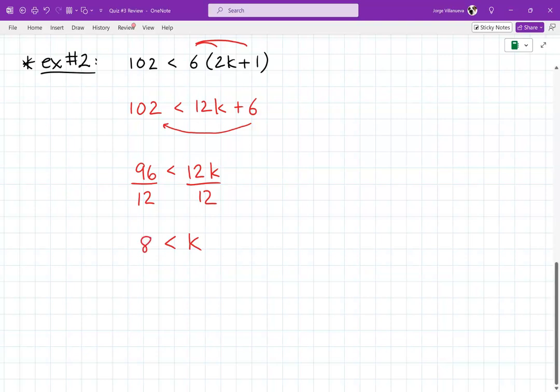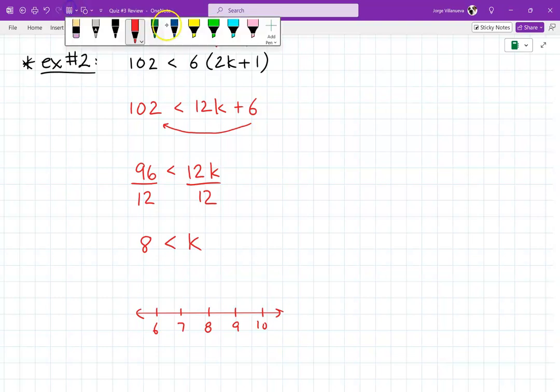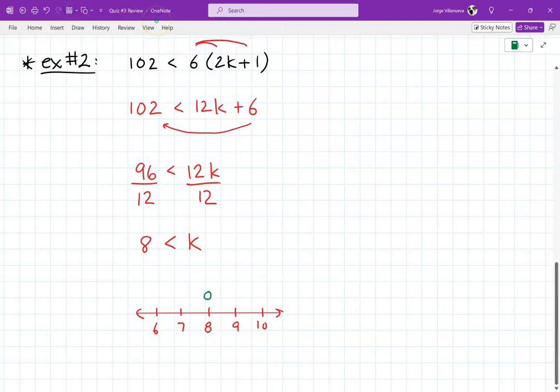So let's make a really quick number line here. Doesn't have to be too big, just enough to be able to cover the numbers. So I'll put 8 in the middle, 9, 10, 7 here, 6 there. Empty or solid circle? Empty, right? Which direction? To the right. Again, I know it's pointing left, the little inequality, but since the variable is on the opposite side, you got to go the opposite way.